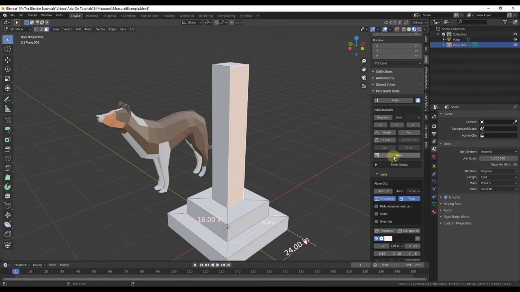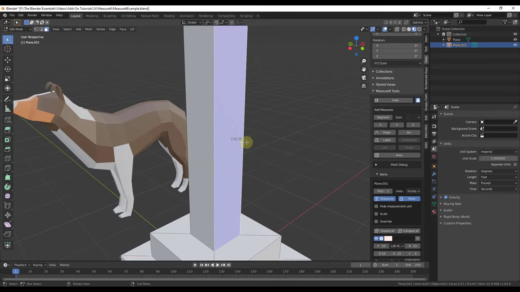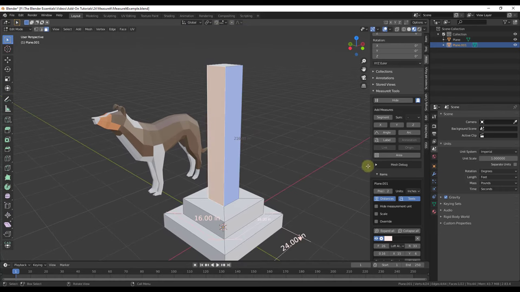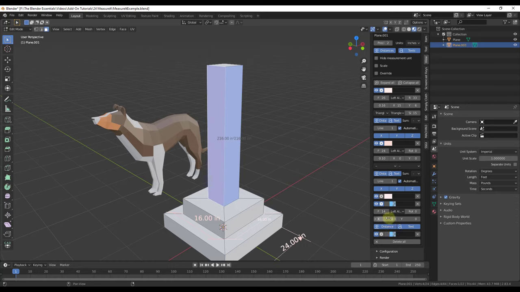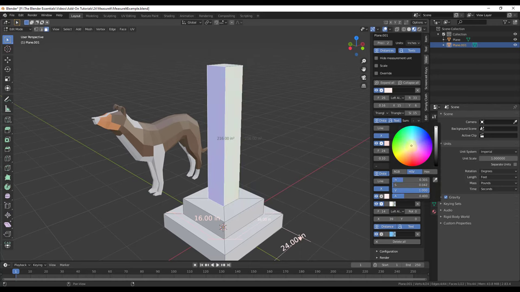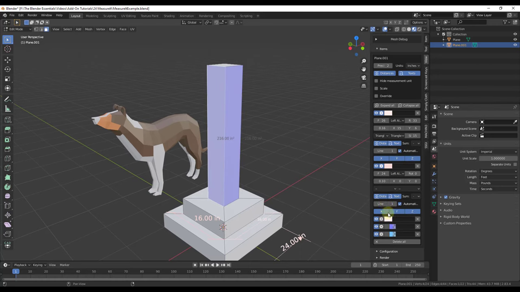Well, we could select the face and click on the option for area. What that's gonna do is shade this in, and it's also gonna give me the area of the face. So you can do this for multiple different faces if you want to. And you can go down and adjust these just like we have everything else. So you could adjust where this is gonna show up on your screen. You can adjust the fill color, as well as the text color separately for each one of these.